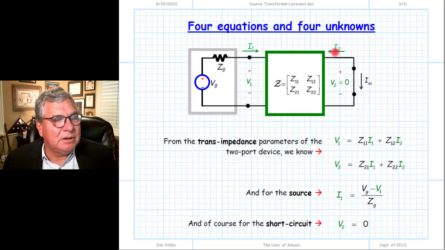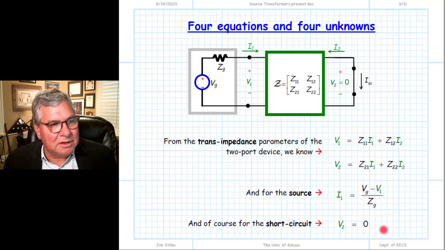How do we determine I2? Well, we've done this before. We have an equation now for our source, right there. We have an equation for our load. In this case, we put a short circuit at the end of this two-port device, and that means that V2 is equal to 0. That is the device equation for a short circuit, after all. And then we have the two equations for the two-port device using the transimpedance parameters. And so we have 4 equations and 4 unknowns, and we can use these to determine the value of I2. Actually, we know V2 is equal to 0, so there are really 3 unknowns. Let's solve for I2 and then multiply by -1, and that will give us the short circuit current.